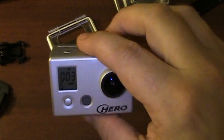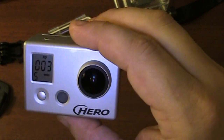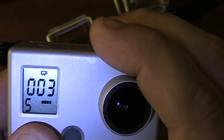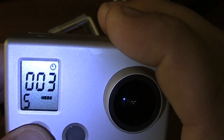I went and got a drink, and I wanted to add an SD card so you can see what filming looks like, how the camera reacts to film. So we're going to go through the modes again. We've got the filming mode, which you can see there. Hit this button once. You go to the timer mode, which I think is 5 or 10 seconds. Hit it again. We're back at the camera, just regular camera mode. There's the set mode.